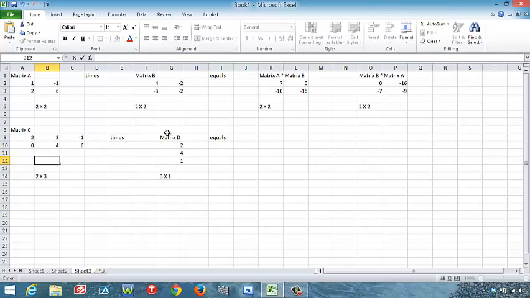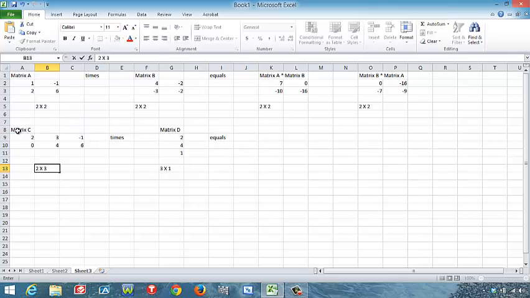Okay, you know what? Let me write matrix D here. I think I need to write all these in the same line. This is 2, this is 4, and this is 1. So let me call this 3 by 1. I think I mistyped the lines, and this is a 2 by 3.